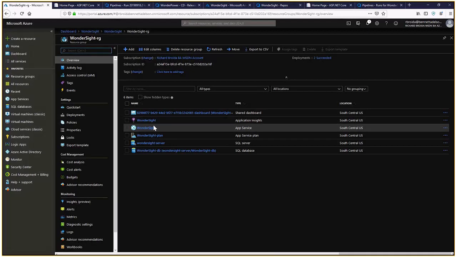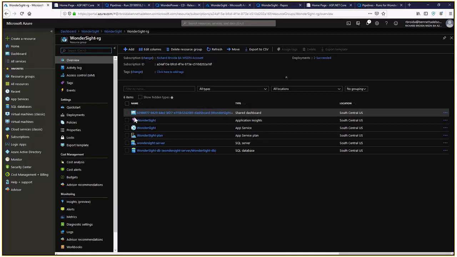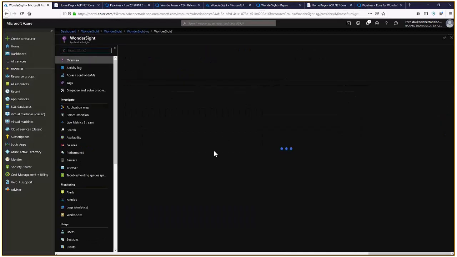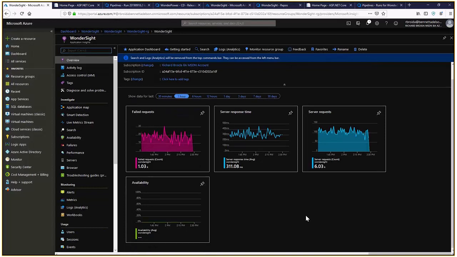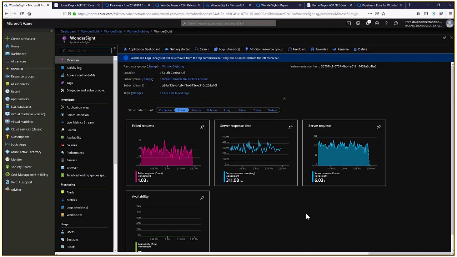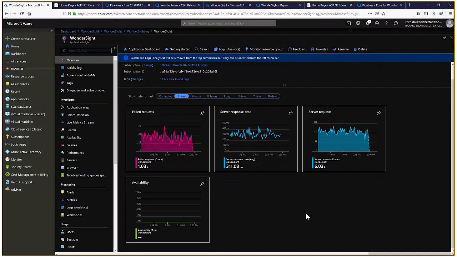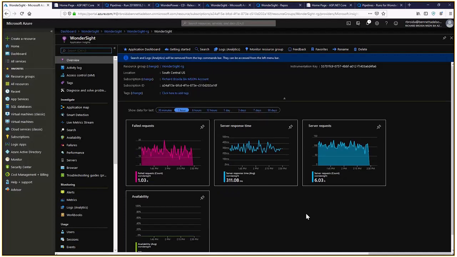So let's look at the Application Insights itself. This is stuff I can create, and when I get done with the next build of my newly created site, I'll show you how I set this up. But this is the default view into what I can see when I have the web application connected to Application Insights.